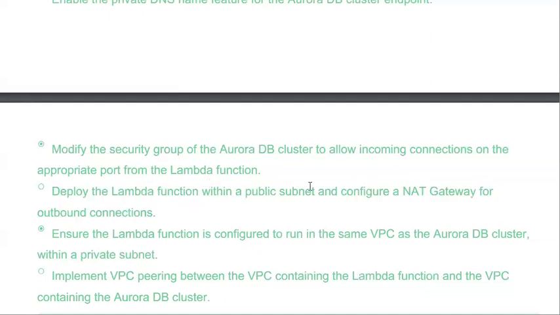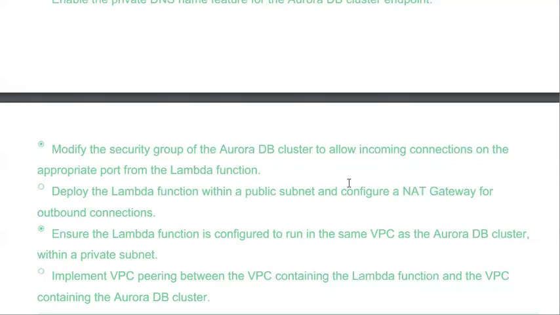Develop a Lambda function in a public subnet and configure the NAT gateway for outbound connections. So it is telling us to create a Lambda function in a public subnet to connect to this Aurora, also using a NAT gateway.